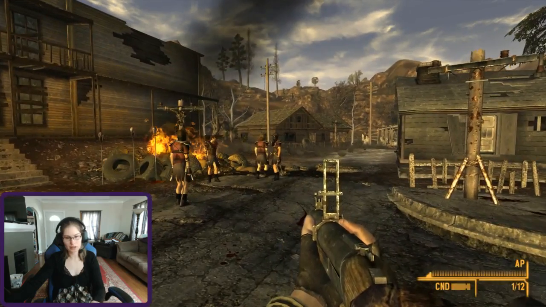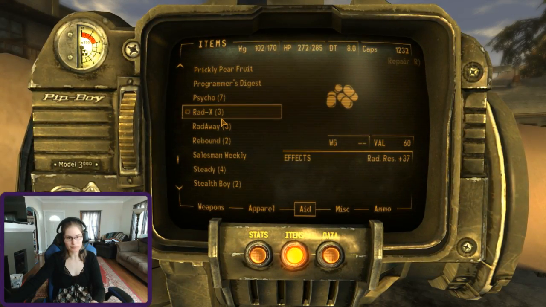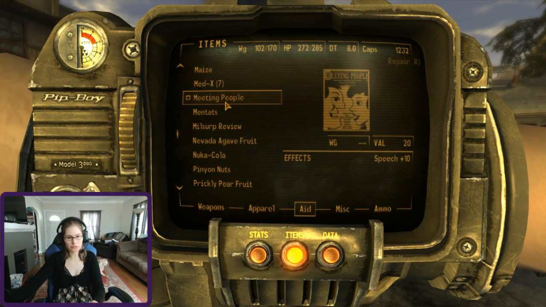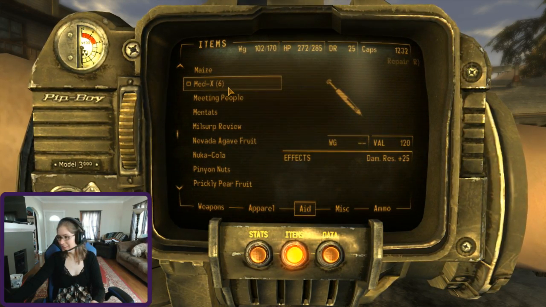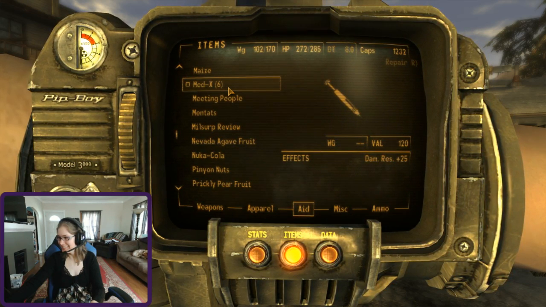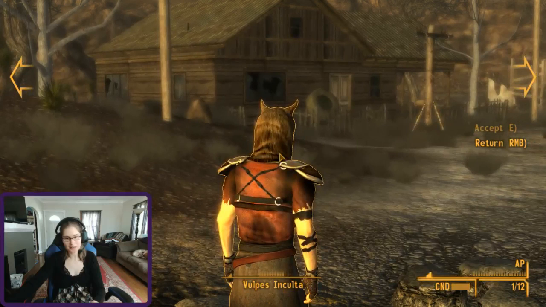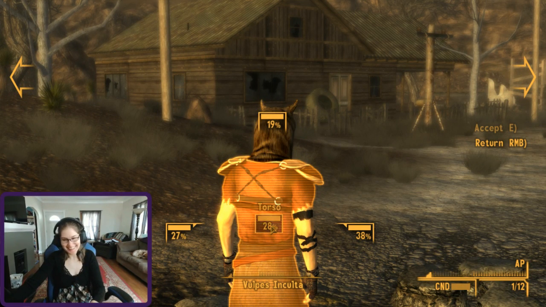That's Vulpes. Okay, so we're gonna pump full of drugs, I think. Is Psycho the one? Ooh, yeah, let's do some Psycho. I didn't use up all my medics, did I? I didn't. You guys ready for this? It'll be fine. Just watch. I'm gonna get up real close to him and just... Now I just hope you die in 2 seconds.